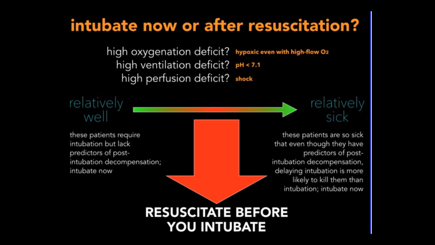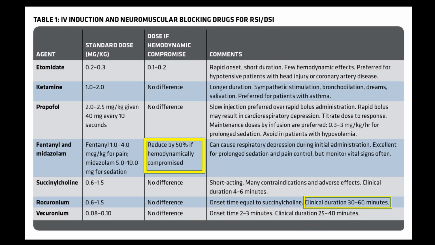All right, what about induction and neuromuscular drug dosages? Etomidate, this is largely prescribed in the protocols. This matches pretty close to what we have, but 0.3 of etomidate, 2 milligrams of ketamine. We don't use propofol as an induction agent in this system. And then fentanyl, the most important point here is that if the patient is in hemodynamic compromise, when you're going to give an opiate or benzo, you want to reduce the dose by 50% because there's going to be accumulation in the tissue, and then they're going to get a big slug of that stuff, and it's going to make your problem much worse.